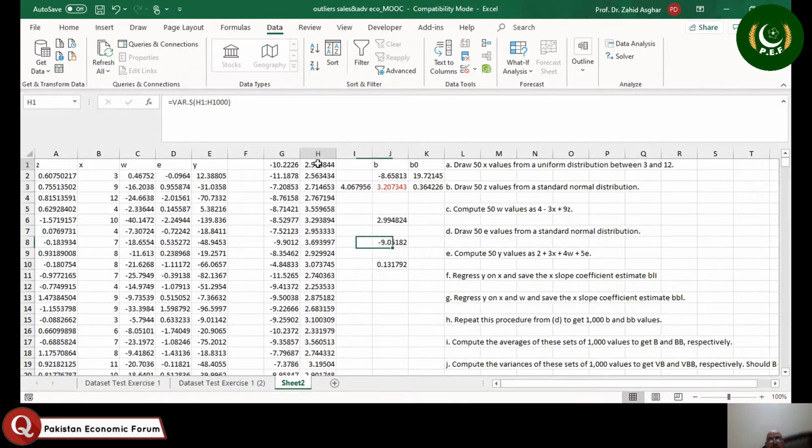Now we'll make the distribution of this one. In practice, you get either this slope or this or this or this. You have only one sample. But to demonstrate, in statistical theory we assume that the estimator comes from some distribution like this one, from which you have that one slope coefficient like 3.20.